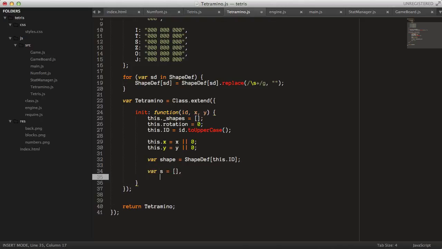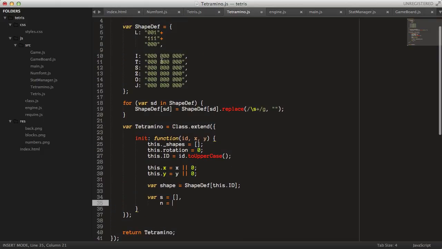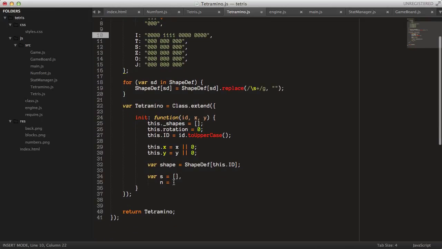Then we create this object s here to store the current shape. Then we create how wide this shape should be. For example, the I piece is 4 long, and that's really simple, just one row with ones.